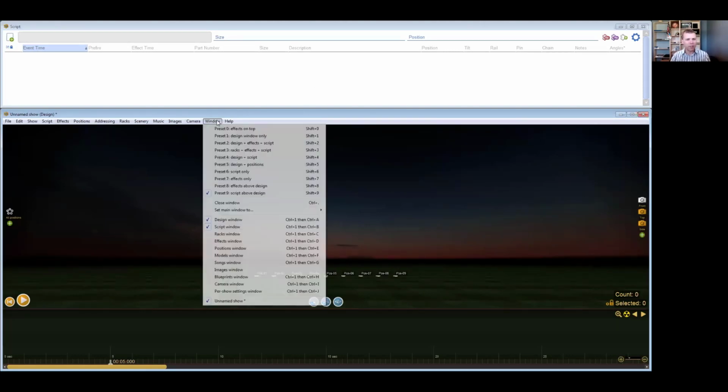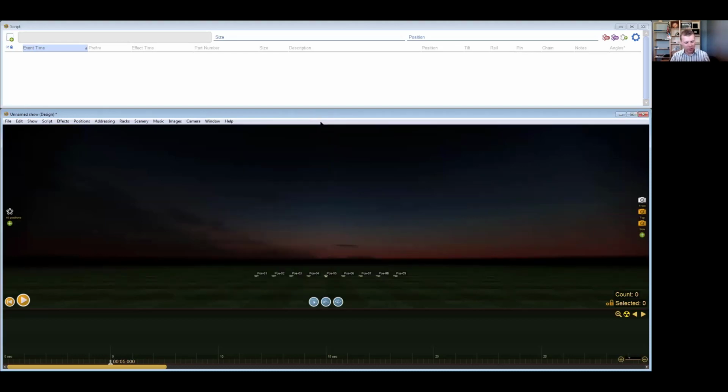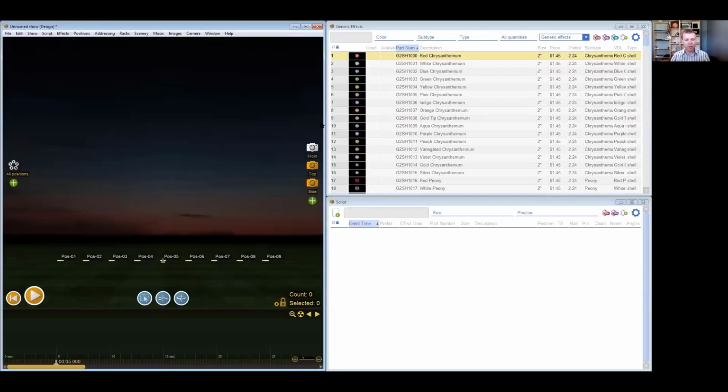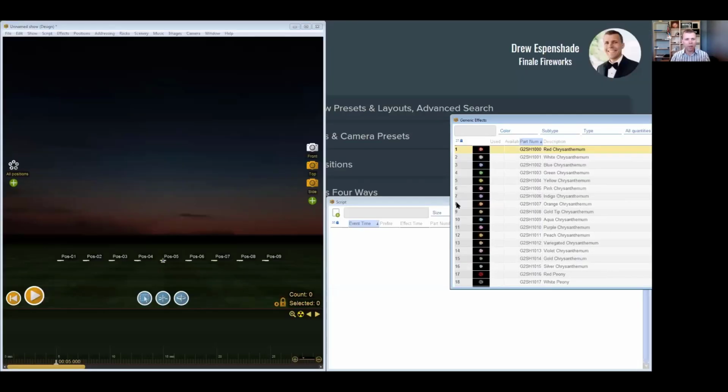So I also want to mention that there are keyboard shortcuts for each of the layouts. You can see here Shift 0, 1, 2, 3, etc. So I'm going to go ahead and demonstrate that. I'll go ahead and hit Shift 2. You can see I did that on my keyboard and it snapped us right back to that default layout. That's important sometimes because you might maximize a window or you might move a window out of place.